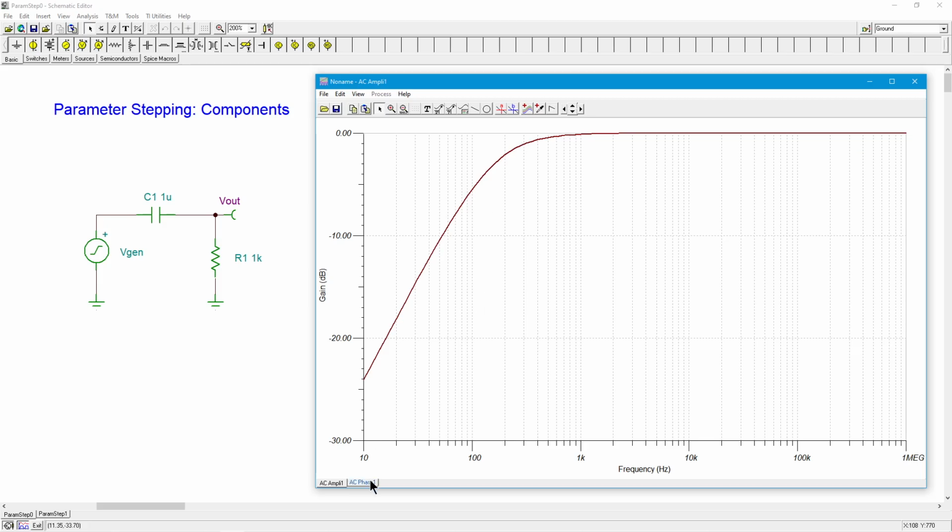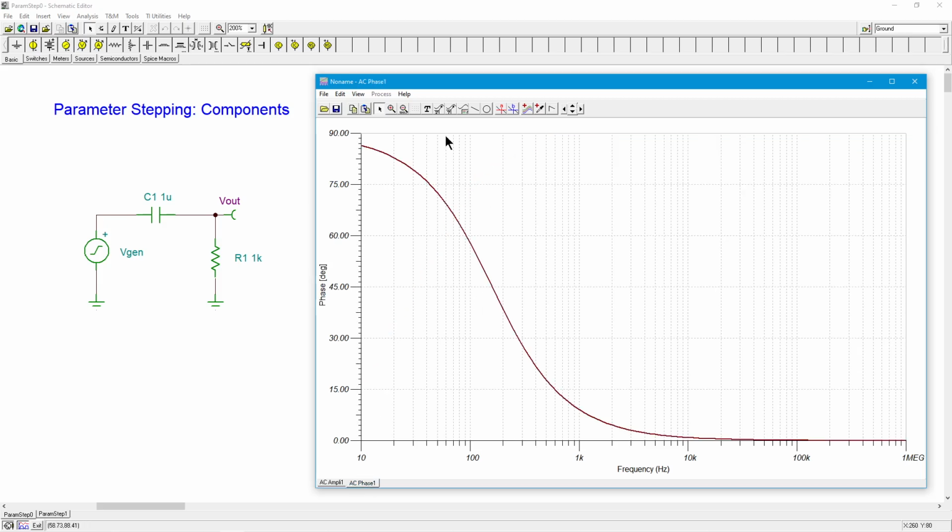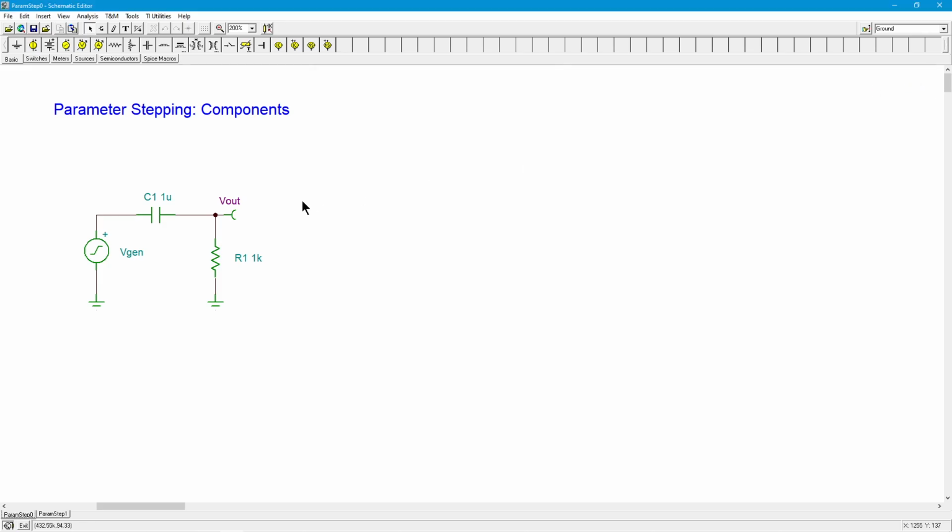And we could even look at the phase. That's going to be 45 degrees at the critical frequency, right? Ultimately, we would go from plus 90 to zero. So here we are at 45, there's that assumed break frequency, right, 159. So now I might go in and start monkeying with some of these component values. But I can instead have Tina do it for me automatically.